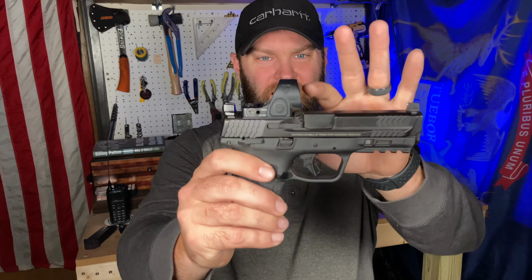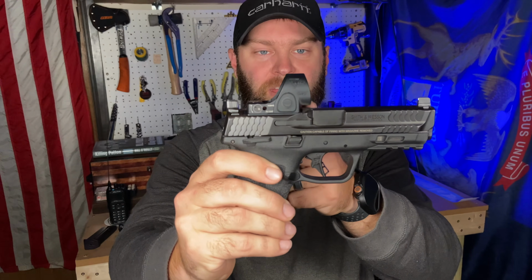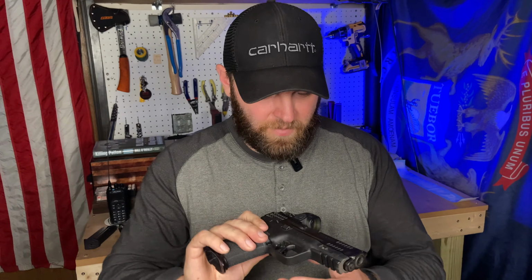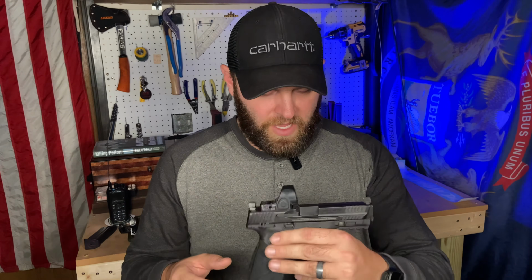I think it's great. I was a little worried because it kind of hangs over the front of the chamber a little bit. It goes directly to the front of the chamber. What I was worried about was brass kicking back and hitting the window. I did not see any of that. The ejection pattern on this was all going in the correct direction, so I really didn't have an issue with that. Time will tell. I'll let you guys know, the more rounds I get through this gun, if that becomes an issue.